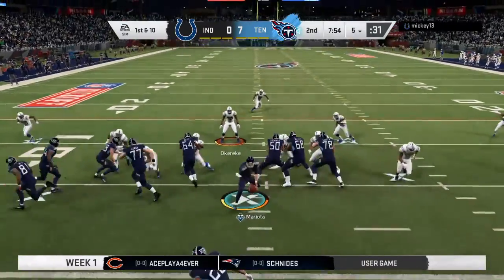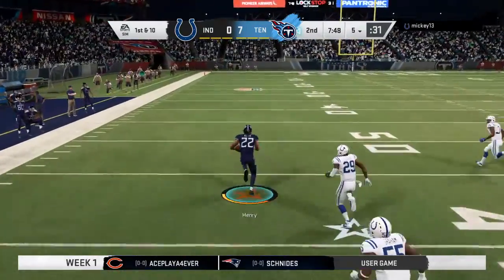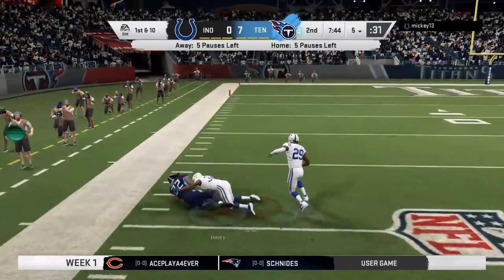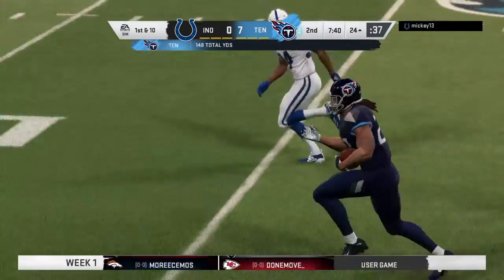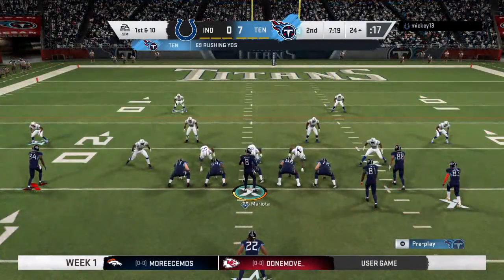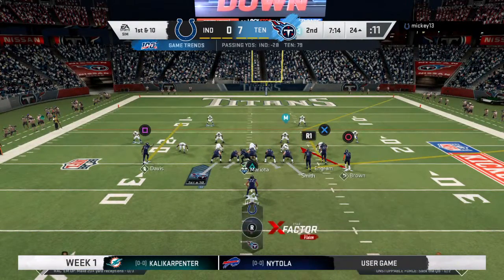Their defense has been solid, and they've got themselves a 7-0 lead after the touchdown the last time they had the ball. And this is no time to even think about, hey, are we going to milk the clock? Hey, are we just going to do ball control? This is the NFL. 7-0 leads, they don't last very long unless you continue to push the envelope on offense. It's a big run that time by Henry. 71 yards. So barely time to catch our breath. Here's 1st and 10 just outside the red zone.